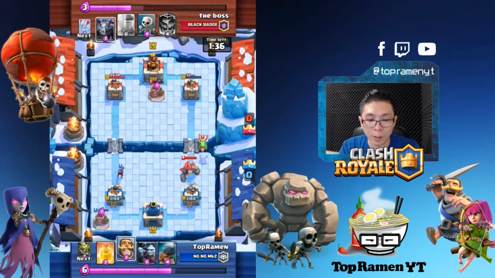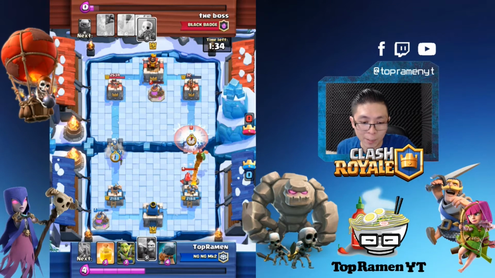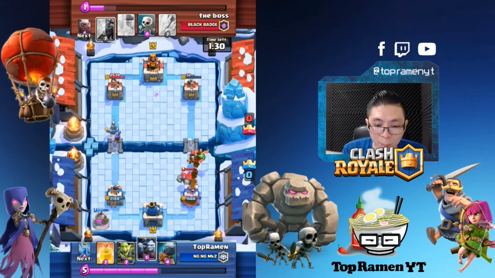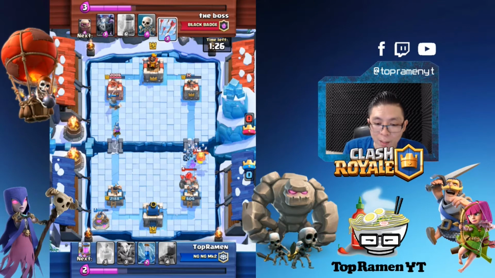I'm gonna go ahead and ignore the baby dragon and the golem because the golem moves slow, baby dragon's pretty low DPS, and the golem attacks slow. I decided to back up my Musketeer with the knight in front right here. Now he drops an E-Wiz to back up his push and make a strong push. So I went ahead and waited till the E-Wiz locked on and the baby dragon locked on. Now I use my Minion Horde, take out the E-Wiz completely, take out the baby dragon.